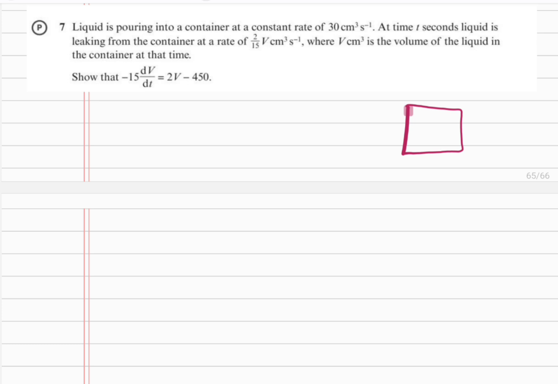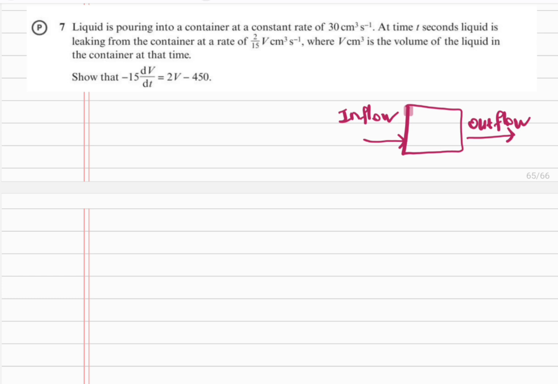And always there are two different things that you should be looking at. One is the inflow of the liquid, so inflow to the container, and the other one is the outflow of the liquid. So the objective is basically finding each of these. So we need to identify which of the given information is about the inflow and which one is about the outflow, and then therefore we can form the equation.